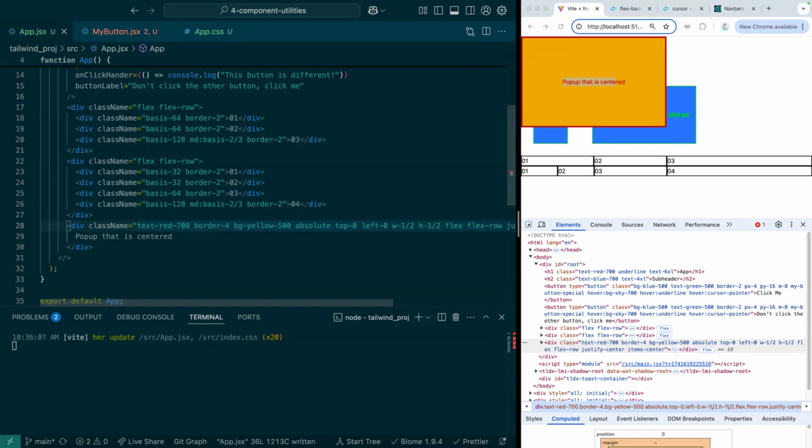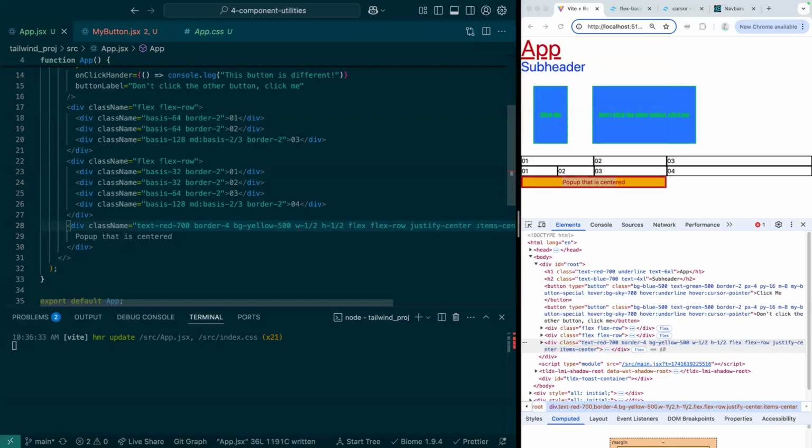So we can see that, in fact, this element was never really centered, but our text was centered inside of it. And I believe that's because of this sort of absolute top left positioning stuff. And in fact, this just drops it in there, which is a bit of an issue.